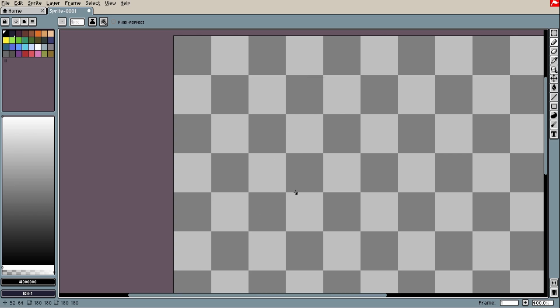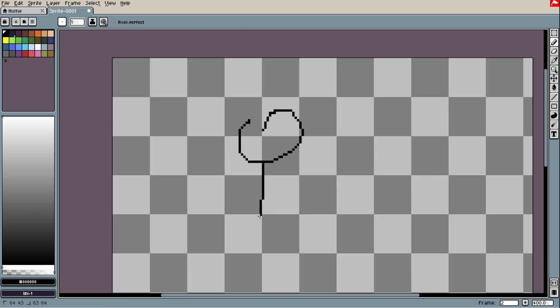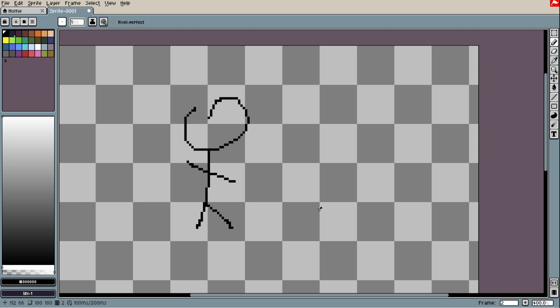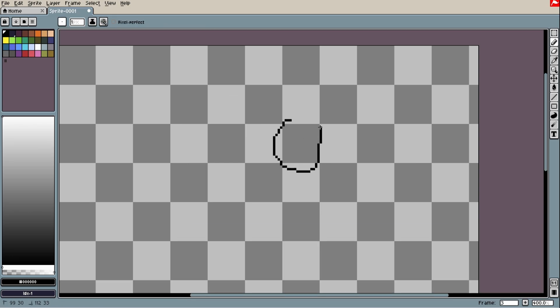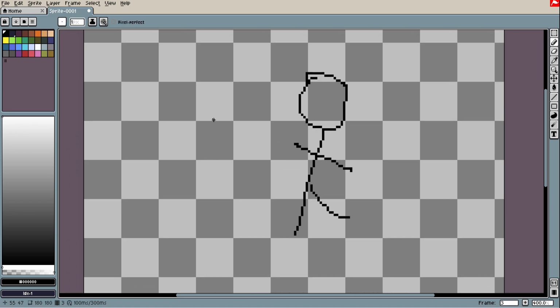In animation, we have three ways of handling animation. The first one is straight ahead, where you create a frame and go to the next one. This type of animation usually has a lot of natural feeling of what is happening, but it might feel weird because there is no structure for the movement.